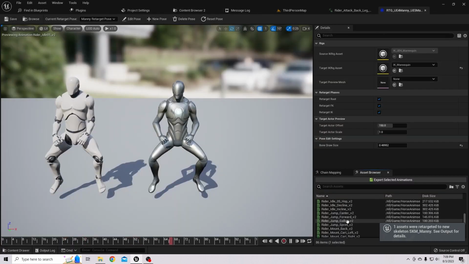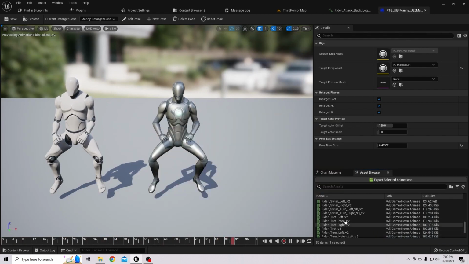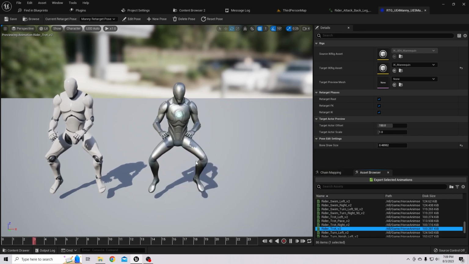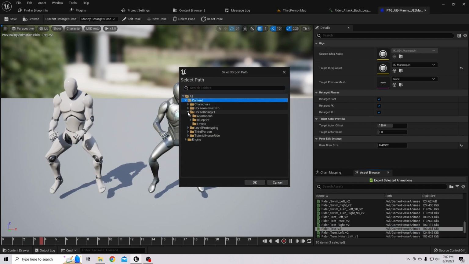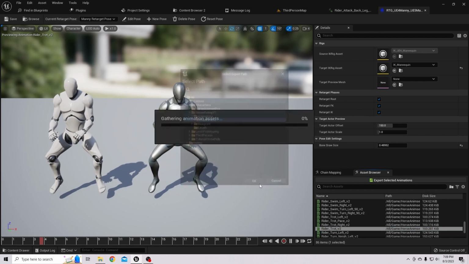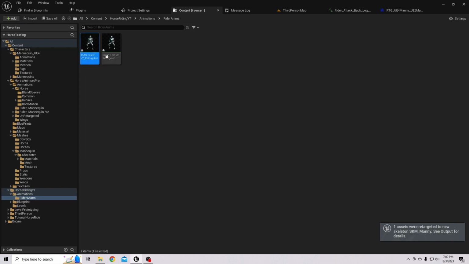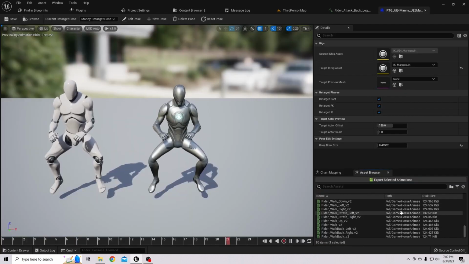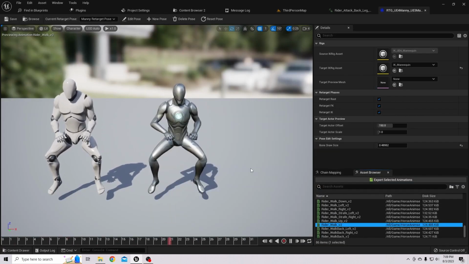And we need another, trot, to the same location. Save them, and there is another, walk v2. Yeah, this walk v2.